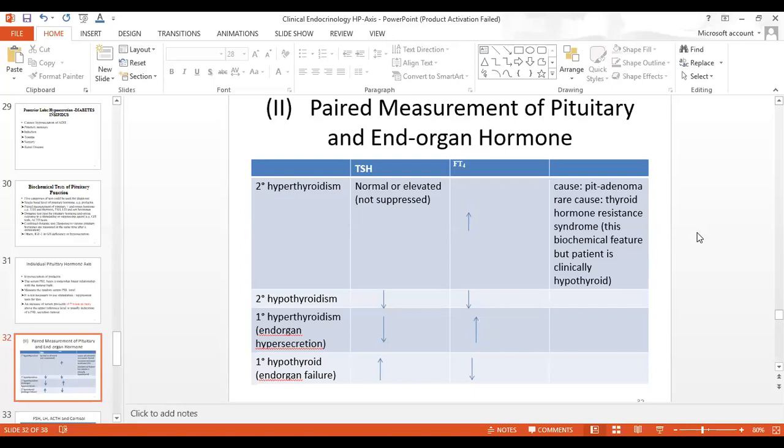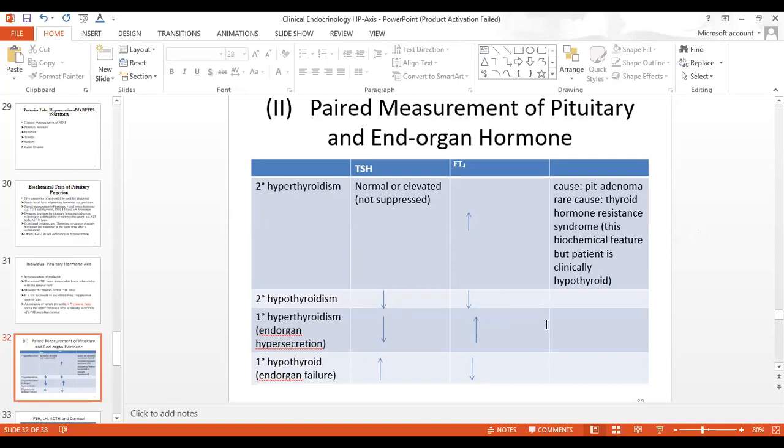And then it will also cause the TSH to also be reduced. So in this case, anytime you measure the TSH level and the thyroxine hormone, and you see that the thyroxine hormone is high, but the TSH level is low, then we are talking about a primary hyperthyroidism. That means in this case, don't go and look in the brain, go straight to the thyroid gland, because there could be a tumor of the thyroid gland, which is producing a lot of thyroxine hormone, and that thyroxine hormone is giving a negative feedback, reducing the TRH levels as well as the TSH levels.